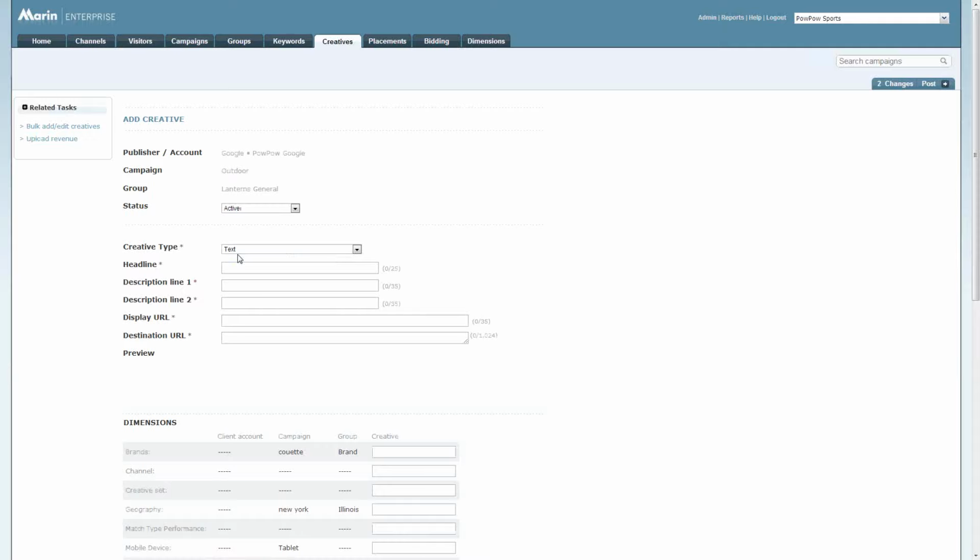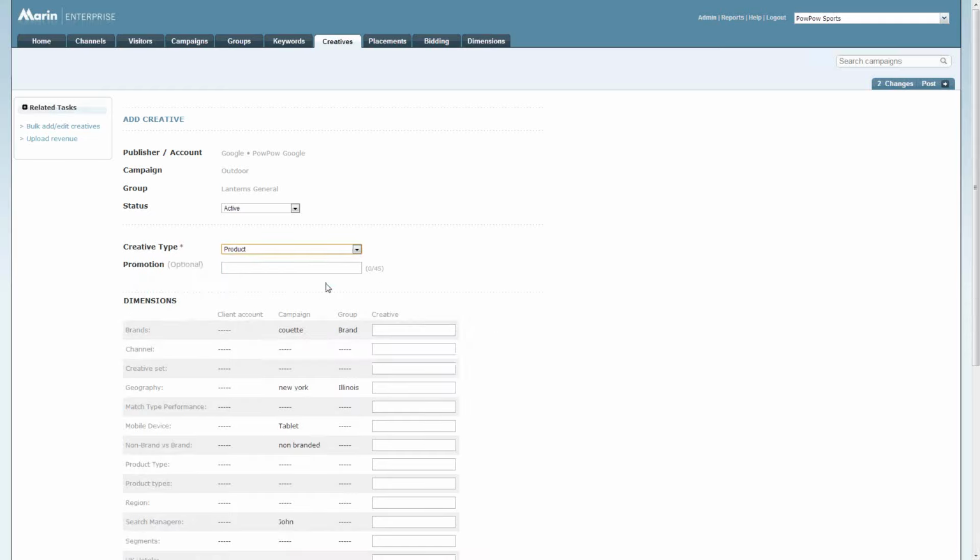You'll notice that before you move on, it looks just like your search text ads. The way to change this to be able to create a product listing ad is to select product from this drop-down next to creative type.